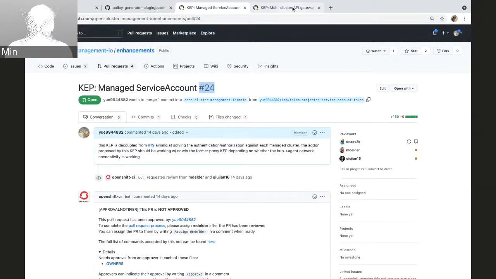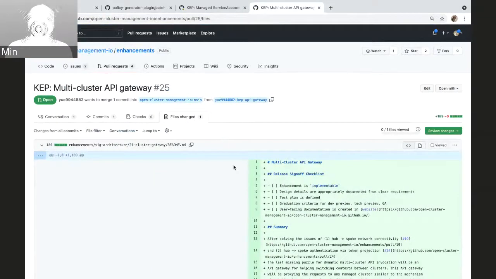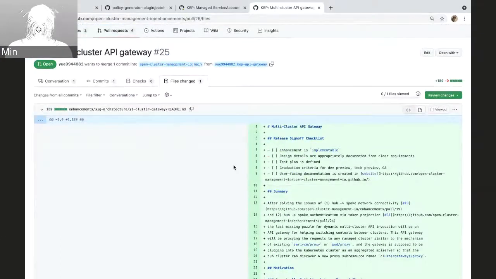And the last cap I'd like to talk about is the multi-cluster API gateways. This is basically an aggregated API server. There is a mechanism of API server aggregation for extending Kubernetes APIs. So this cap is proposing an HTTP web server as a Kubernetes aggregated API server.